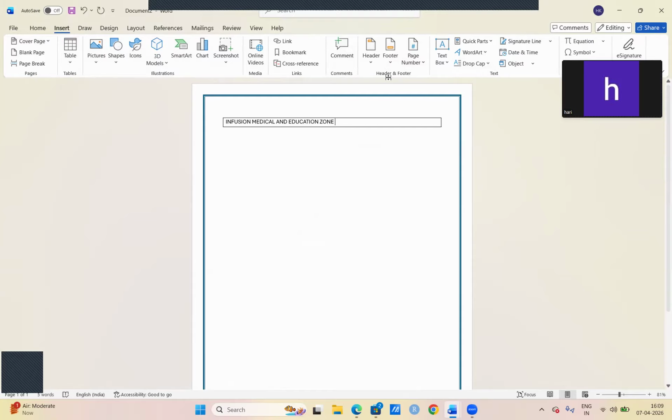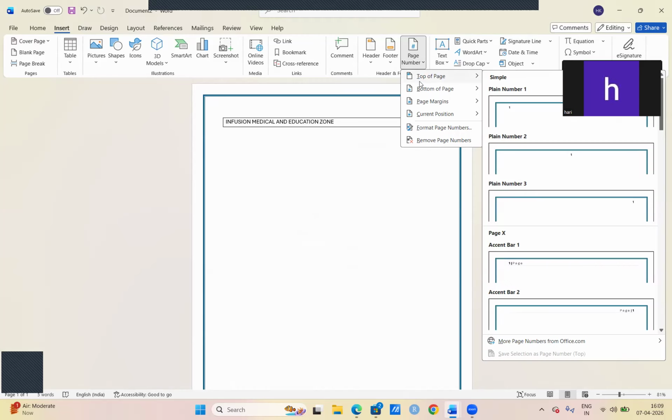So just go to the header and footer section. Here you can see the page numbers option. Just click on the down arrow, and it will ask whether you want the page number at the top of the page.